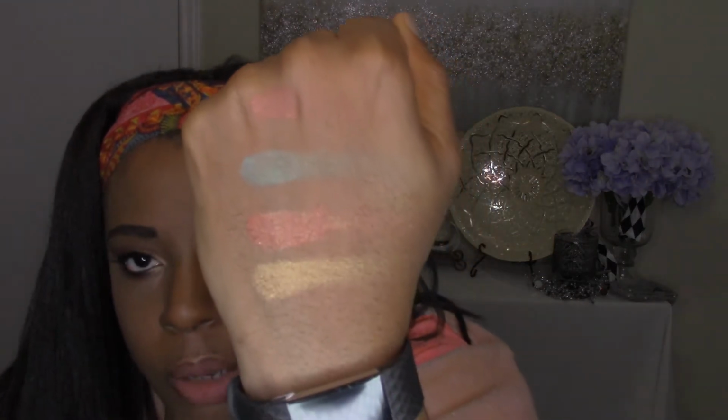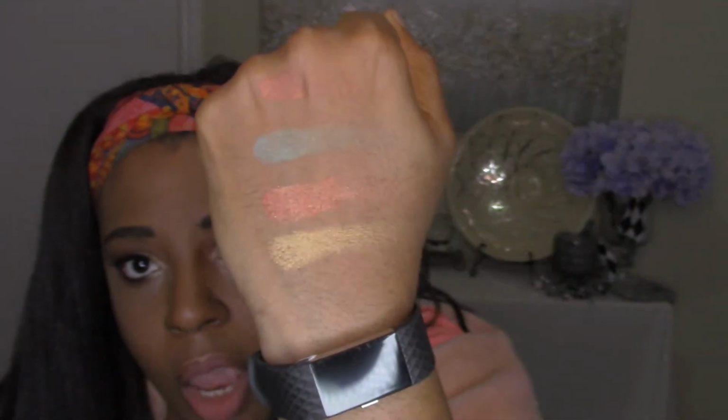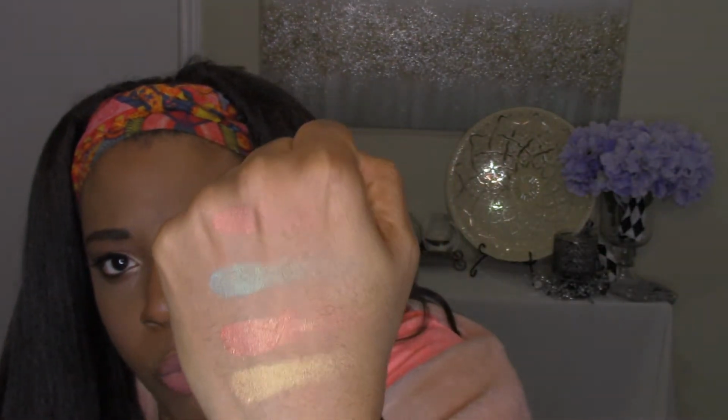This one you can do peachy colors, you can do pops of color. There are some shimmers, and then there's some mattes. Let me just show you some of the shimmers. So look at that right there. Here are the colors. You see that blue? You have to build the blue up, I will tell you. The copper is amazing. Right here at the tip, it's like a rust. There's a copper, and then there's a gold. Absolutely amazing. So you can do shimmer looks. I tend to gravitate towards the mattes, but you can definitely do something with them.